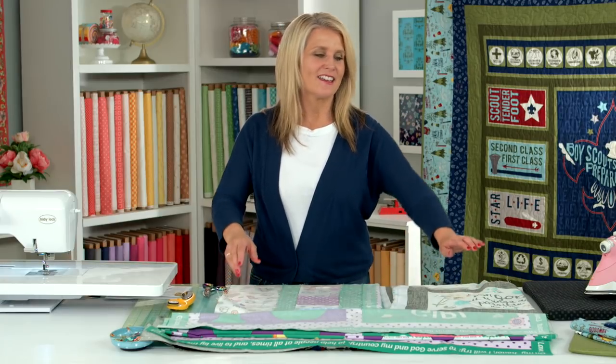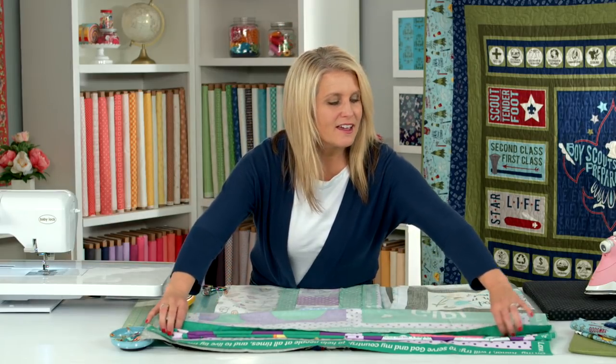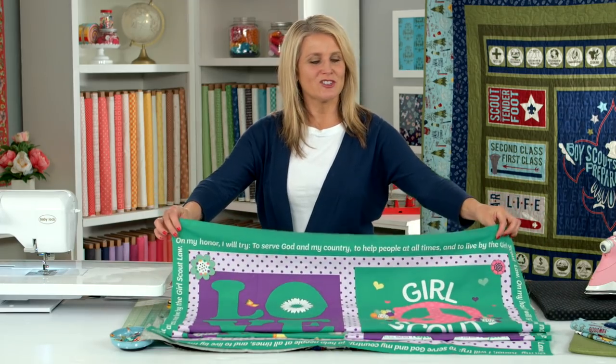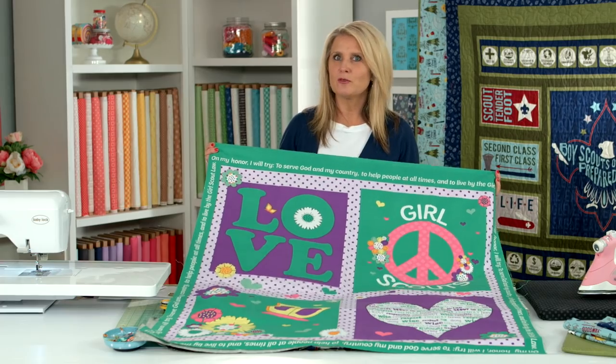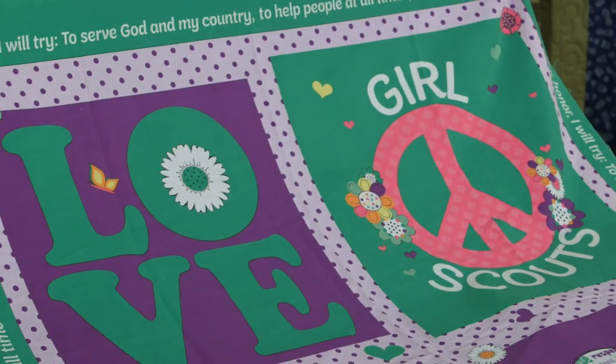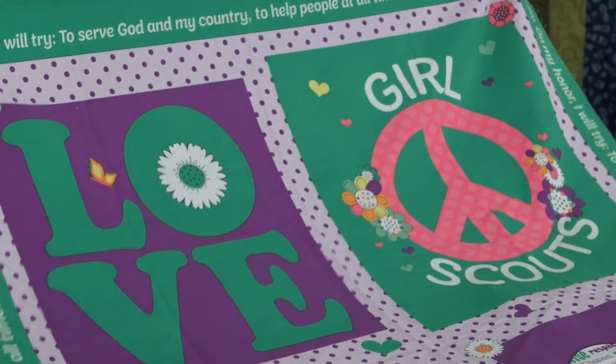Hi, I'm Cindy Cloward with Riley Blake Designs, and today we're going to talk about how to create a simple and easy quilt with panels. Now, panels typically come in 24 and 36 inches, and a panel is a printed piece of fabric that has beautiful designs that you can create a really lovely quilt around.